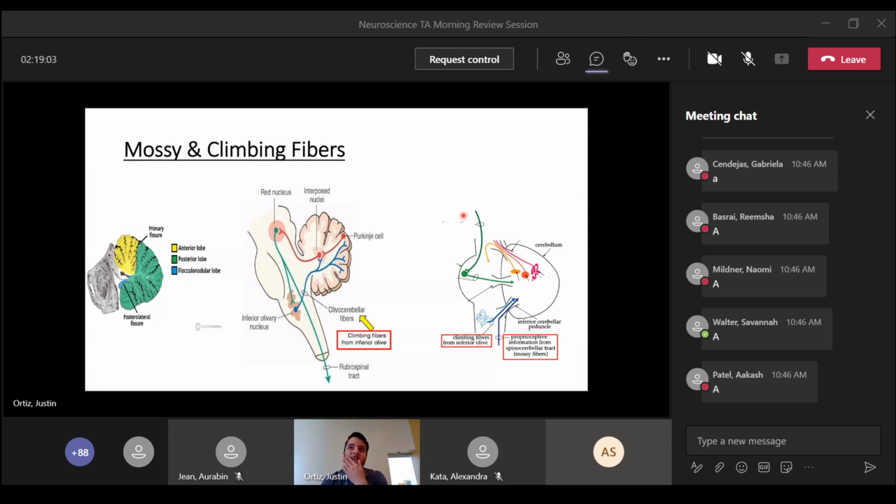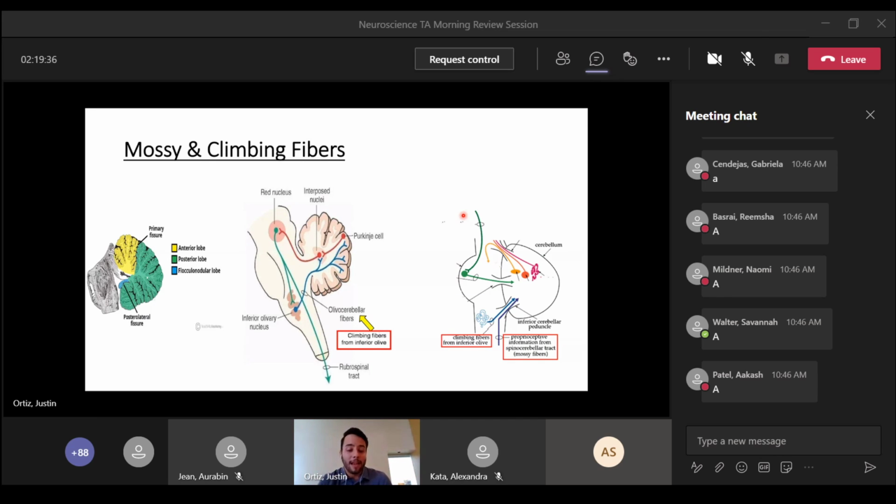Okay. So you're probably thinking, what are these mossy fibers? We didn't talk too much about mossy, but what are these climbing fibers? Like, I'm confused, which makes sense. You've probably never heard of these before. What do they do? The first thing you want to know is that mossy fibers come from almost anything. Connections from the spinal cord send signals to the cerebellum via mossy fibers. Almost anything that gets into the cerebellum is via mossy fibers.